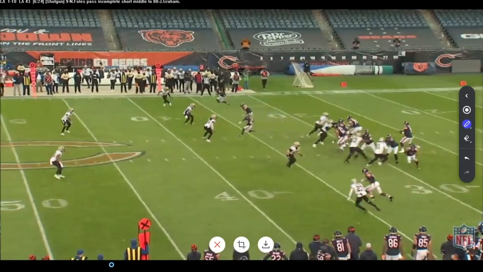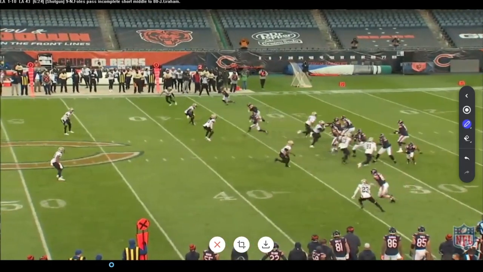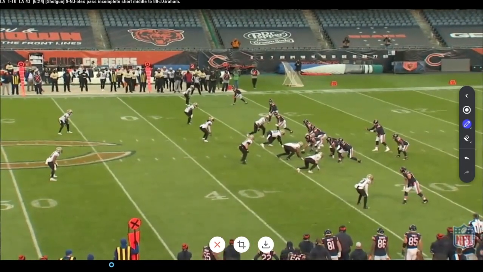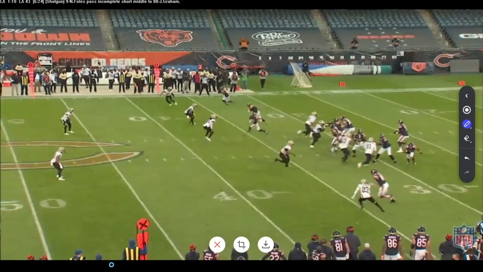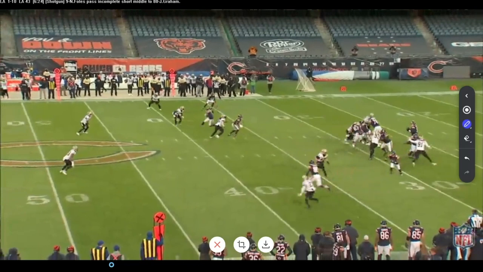Not a real good throw. The route happens a little fast, you notice, right? Jimmy Graham right here. He pushes just a couple steps. He's running this at about 2 or 3 yards. You run it at 2 or 3 yards, right? It makes the quarterback late as he's trying to get the read because you're already coming out of this slant. He's not ready to throw it until this guy crosses.